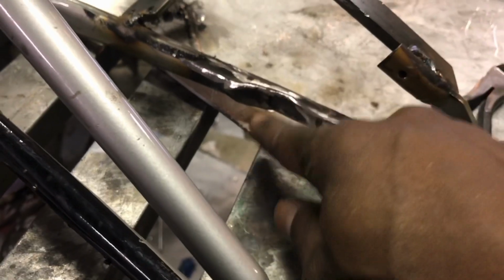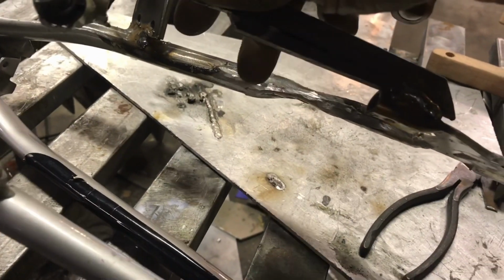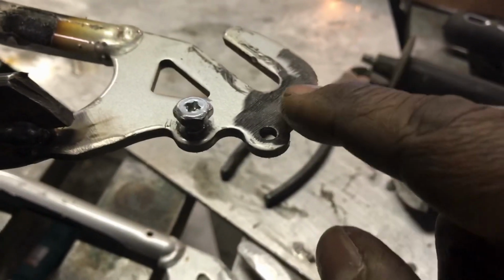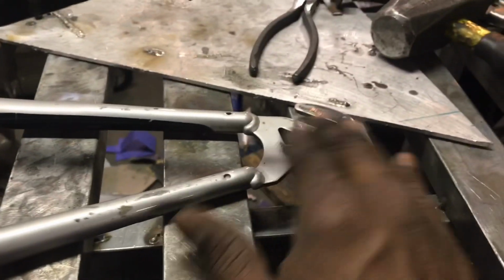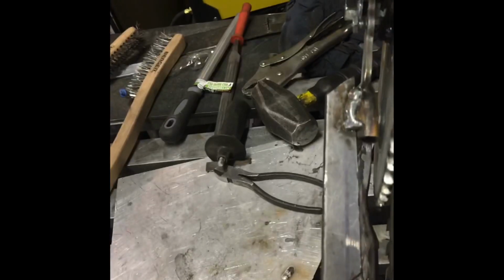Some of the things I also had to do is cut into the swing arm in order to have the sprocket fit and the chain go through. So I had to reinforce the frame here too. I needed something back there to hold the wheel in place. So I created that. That's for the tensioner. And so let's take a look at what I did back here in order to keep the wheel in place so that it doesn't get pulled out. And besides that, I had to cut the frame, the swing arm, to let the chain go through. So here's reinforcements here to jog it over to the left.